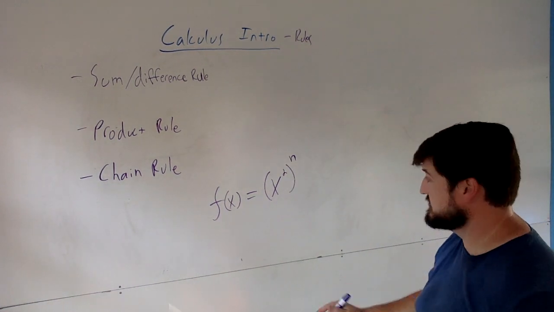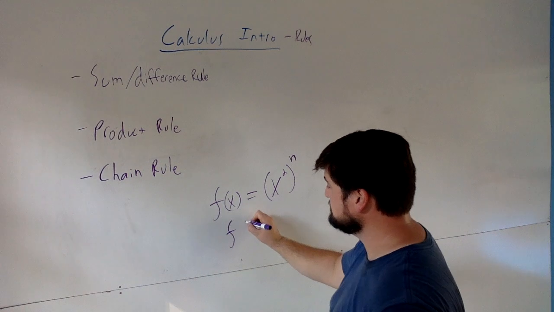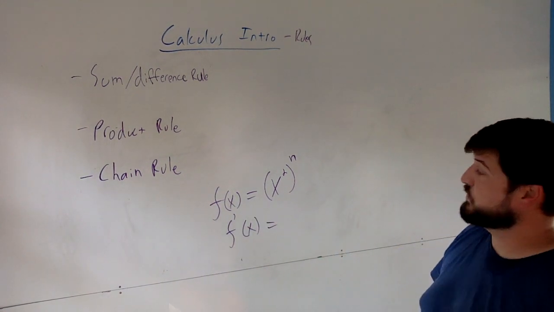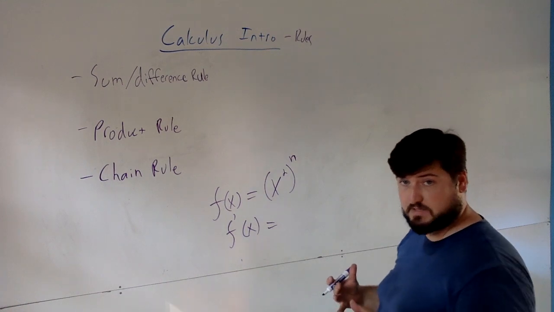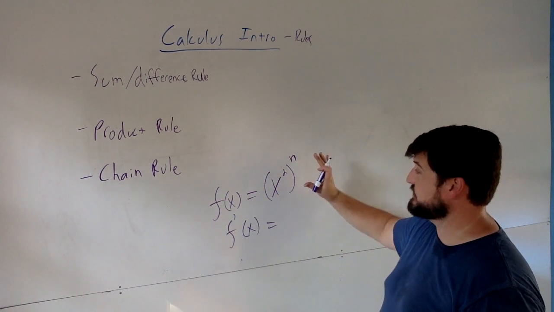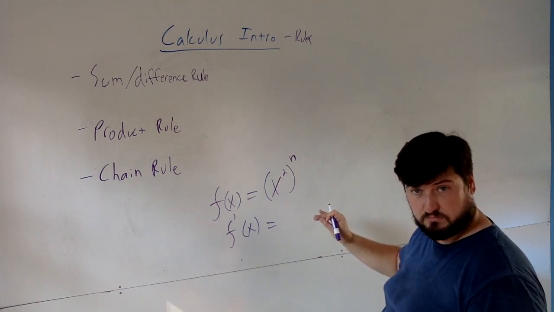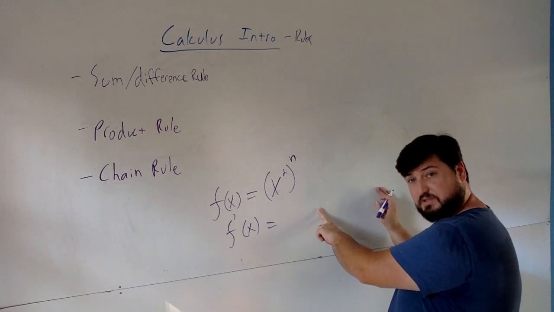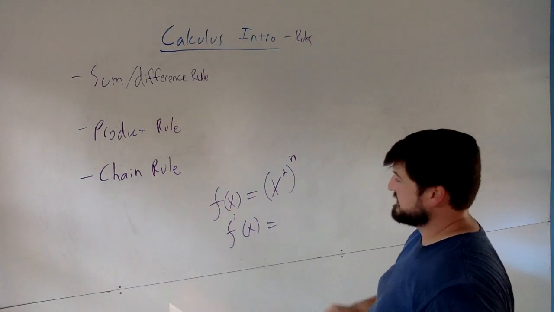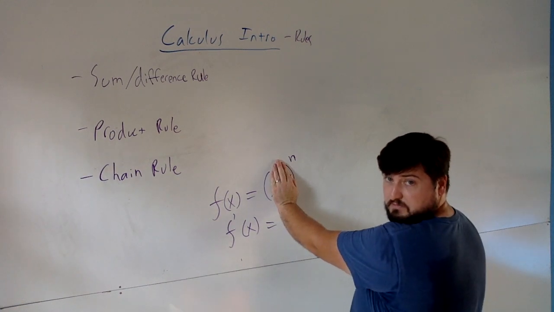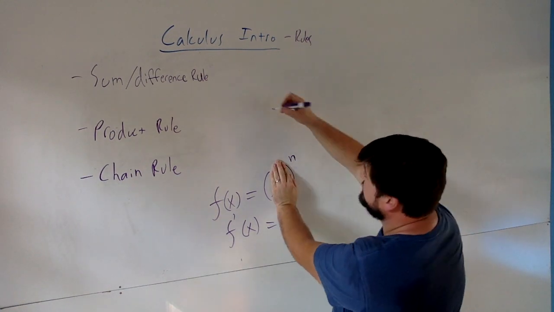So how in the heck do I do this? Well, I want to find my derivative of this, as I always do. So what I do here is I'm going to have something multiplied by something else. I'm going to do the derivative of one thing, leave the other one alone, multiplied by the derivative of the other thing, having left the first thing alone. What do I mean by this? Let's imagine that this is just some value. If it was x to the n power, what would we do?